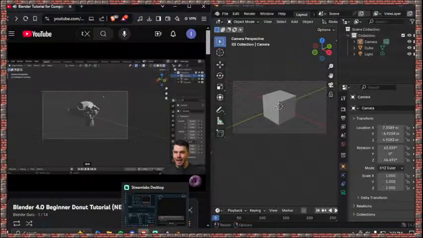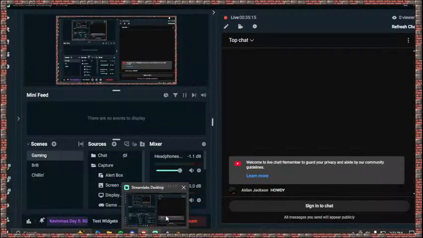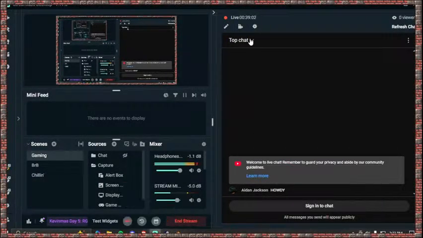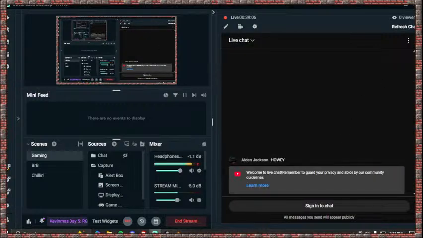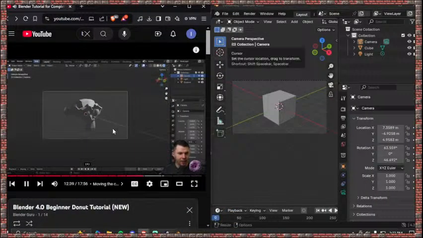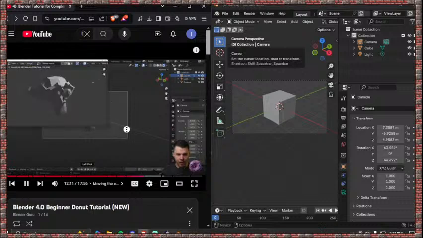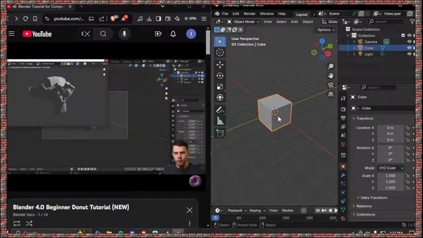You can see that the camera is moving with it. So essentially the view, I can set it up exactly as I want, then hit N again, and then I can disable that. And then now as I pull out, you can see that the camera will stay exactly where it was, and I could do a lovely, pretty render. But this is too simple. If we post this on the internet, people are bound to make fun of us. Imagine that. Well, we could give it some color, right?